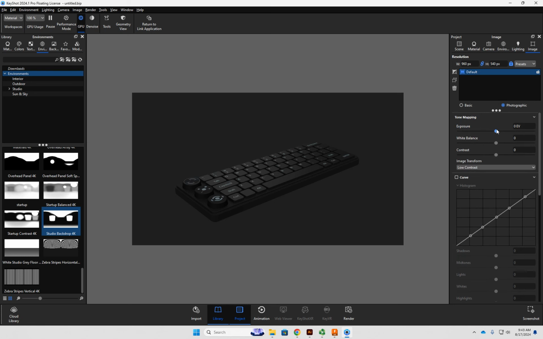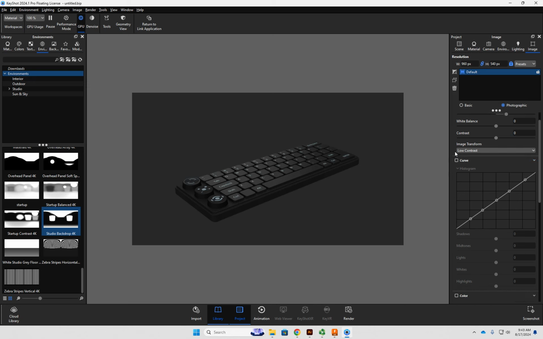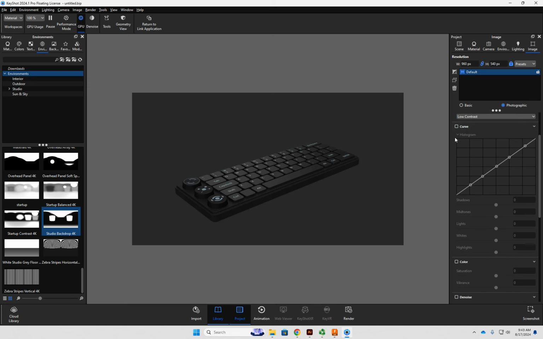Okay, so if I wanted to just overall pull up the exposure, I can do that. Adjust my white balance, I can do that. Adjust my contrast. It's like, imagine if we rendered this and we brought it into Photoshop. These are the things we could do. That's what it's doing. Here's curves, so we can play with curves. You don't need to play with the individual curve itself, but you could just adjust this.